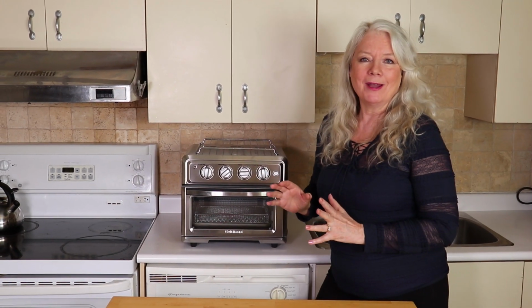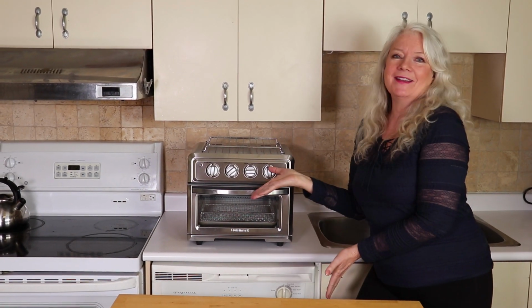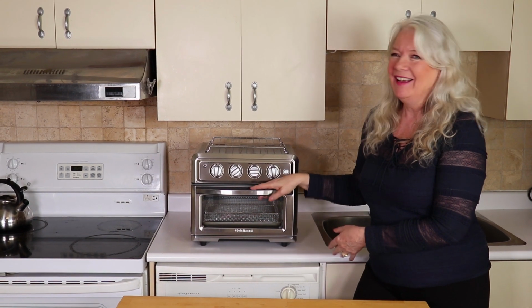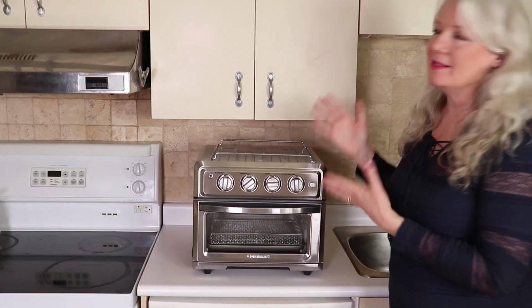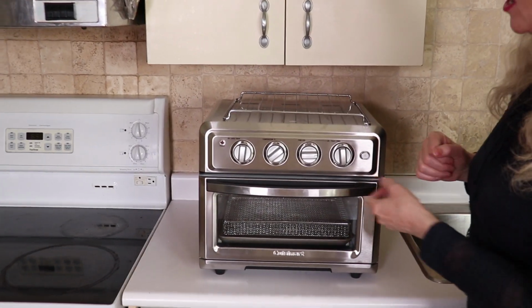So I feel like I'm modeling again. So here it is, the Cuisinart. This is the little baby that we bought. Now why I picked this is because it's so much more than just an air fryer.